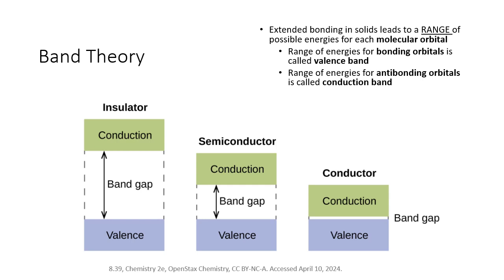Many electrons can make the jump from the valence band to the conduction band in conductors due to the small band gap. Very few electrons make it into the conduction band in insulators because it's such a large jump. That makes them poor conductors of electricity. And in semiconductors, we have properties in between, and their band gap is in between.